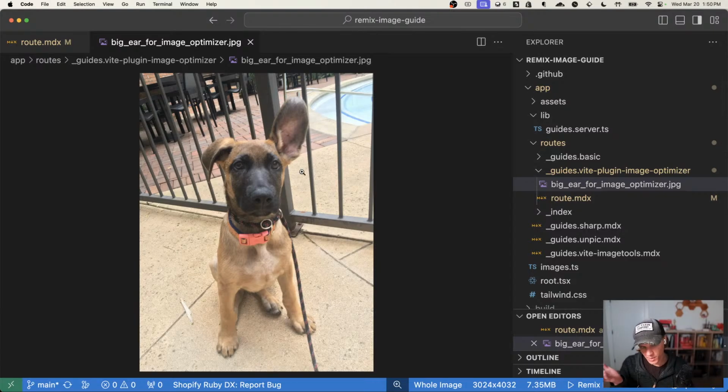This has a picture of my puppy when she was a puppy. That cute little ear. So she's a Great Dane, half German Shepherd mix. So she got kind of that Great Dane, German Shepherd ear. Like they wanted to stick up, but they couldn't because they were just too big.